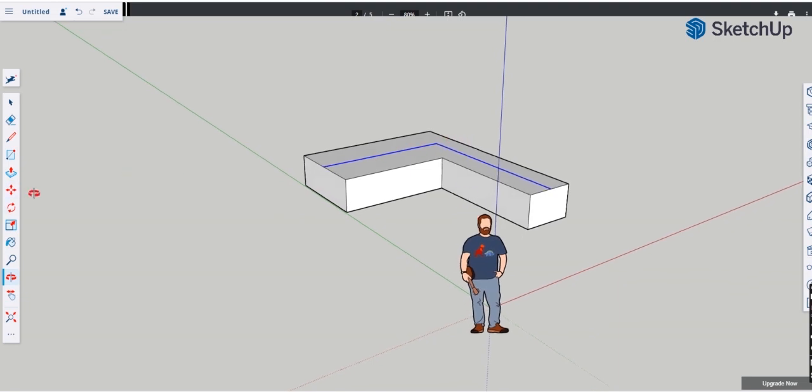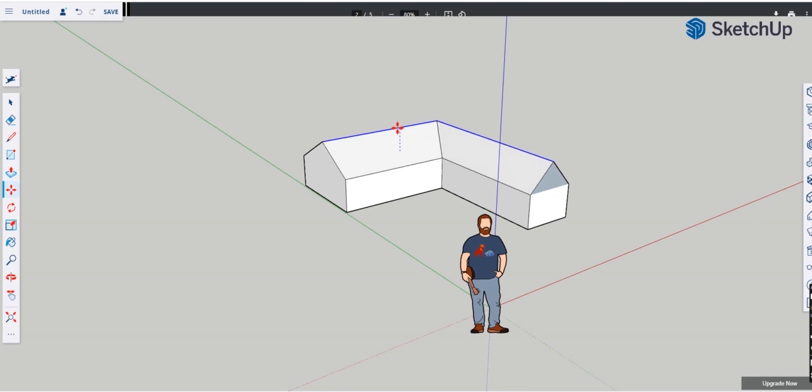Both lines have been selected. You move it up so that you have this kind of shape here. Okay, so once you have done this, you have been able to achieve this shape of this house.